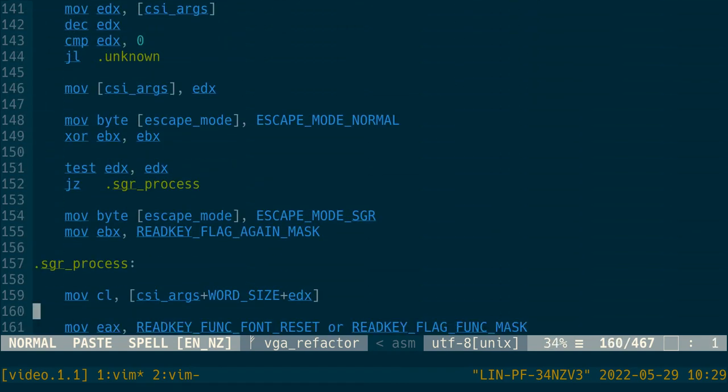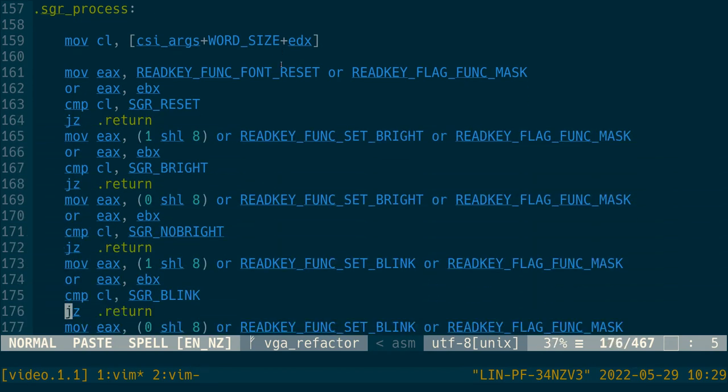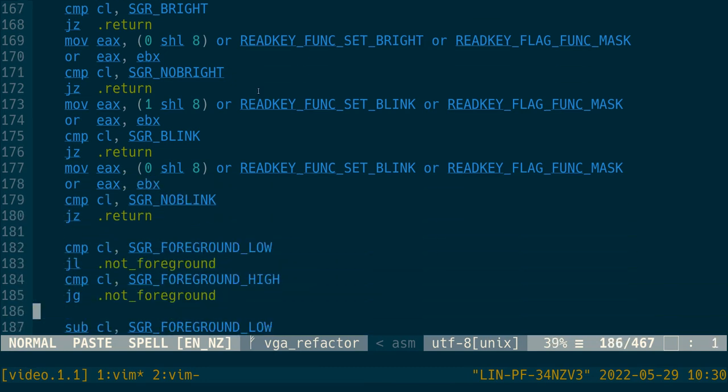And when we process it, this is where we're like, okay, cool, we got a font reset code. So we check what character it is, and we preempt what it might be. I'm not sure if this is the best way to do assembly, but hey, it works. And here you see that we know this is just a function. It's not a key, you're just resetting the font. So that's a hint to whatever's reading this byte, hey, don't try and think this is a key of some kind.